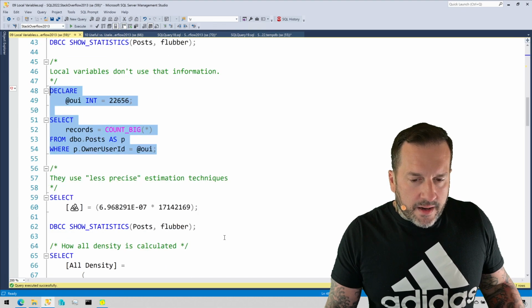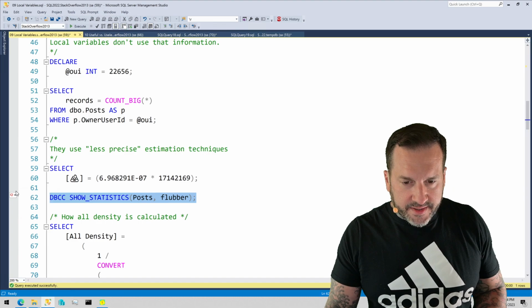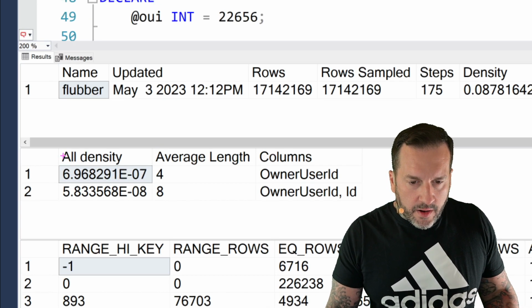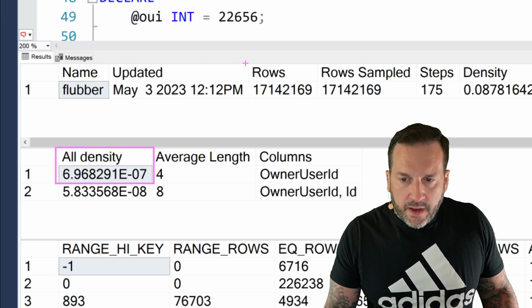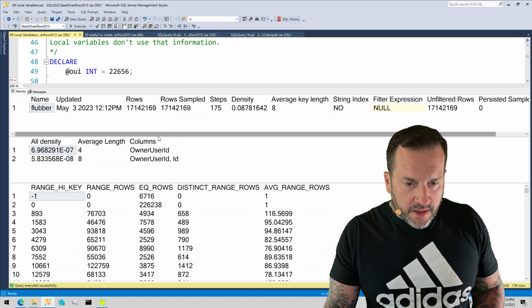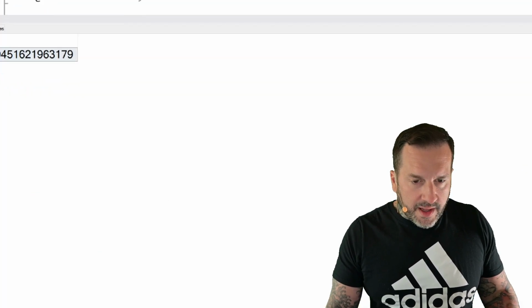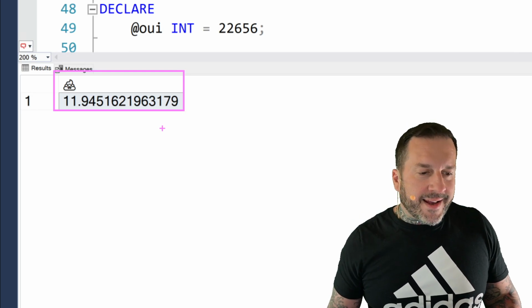Now, we get that guess. If we look at the statistics, we get that guess from looking at the all density portion of the statistics object and multiplying that by the number of rows in the table. Right? So if we take those two numbers here and we look at what comes out, we get 11.9 some number of digits, and SQL Server rounds that up to 12.